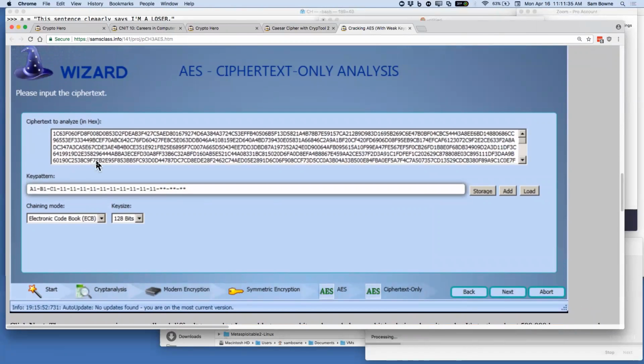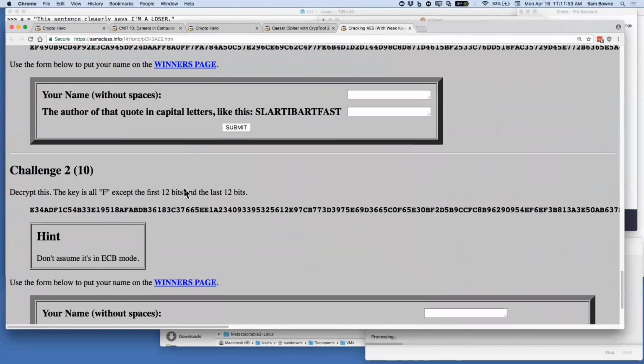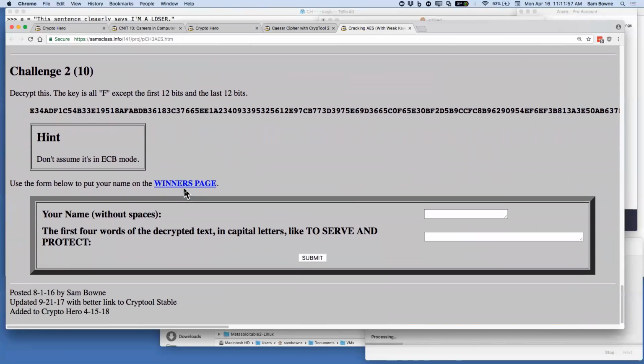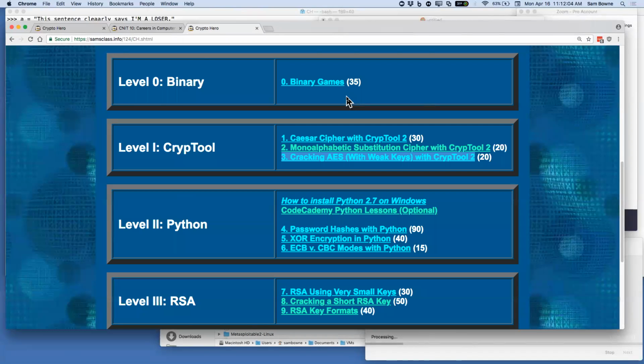You've got some kind of ciphertext to analyze, then you've got a key pattern, and you can fill in a key where you know some of the bits and put stars where you don't know the bits. So in the artificial unlikely case that you know part of the key, then you can do a brute force attack through what's left. And it will do that and find your decrypted text. So there are some examples here. And the only other interesting thing there is the mode, which we're going to get to a little later.